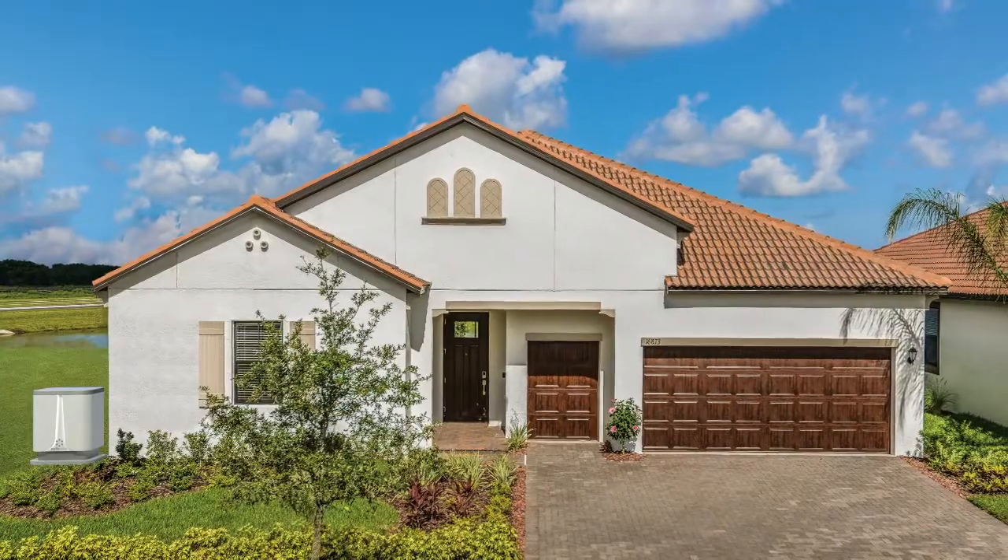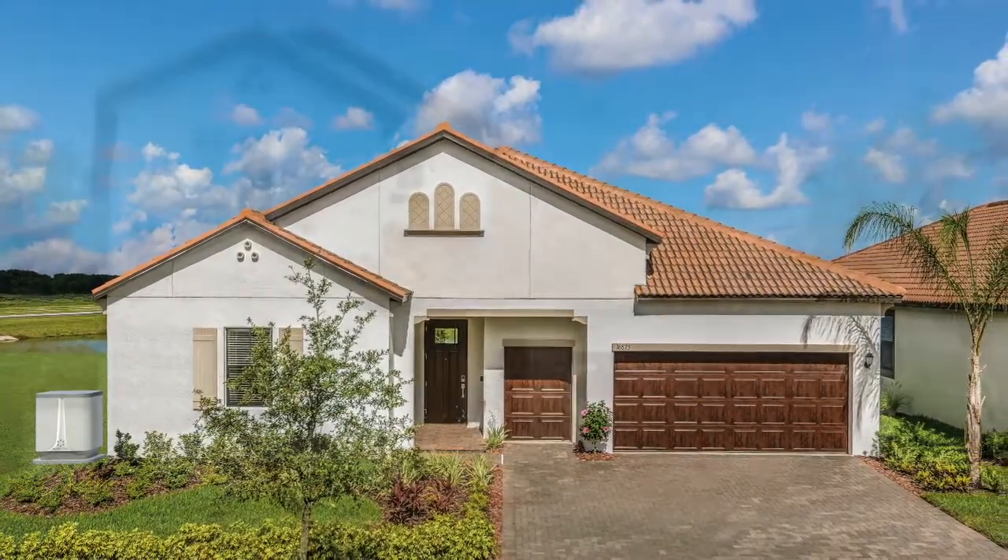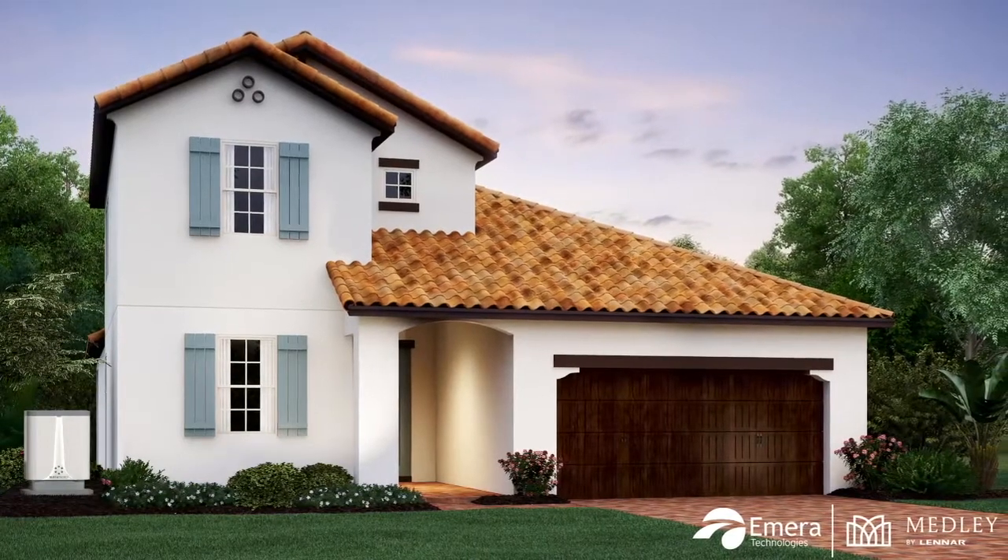We see great potential in continuing this partnership as we fully launch in South Shore Bay. Also, Tampa Electric is our utility partner on this project and working with them has been extremely beneficial. Being owned by one of the largest utility groups in the United States, Emera Inc., we have deep knowledge of utility-specific needs, but working so closely with Tampa Electric has given us even more insight into how this new innovative system can benefit utilities.